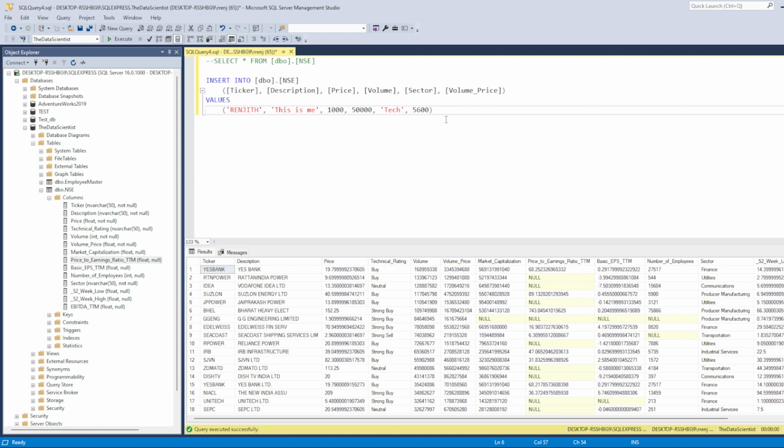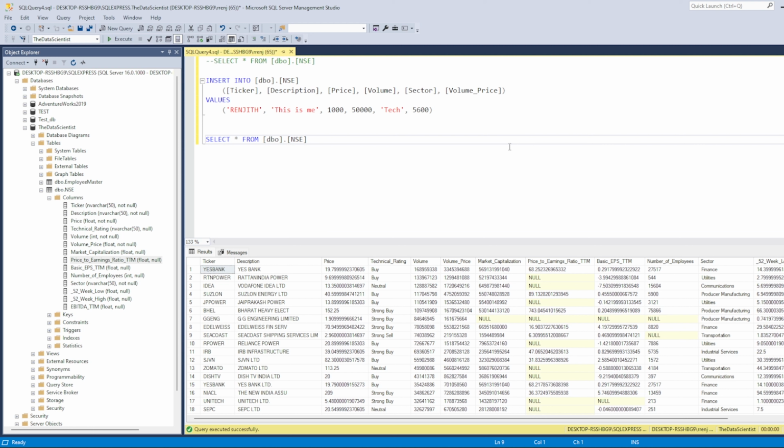Then in the data manipulation commands, we have the update command, right? The update command is used to change the data that is already there in the table. So let's say, for example, we already inserted this data, right? So let me filter this data first just to show you.